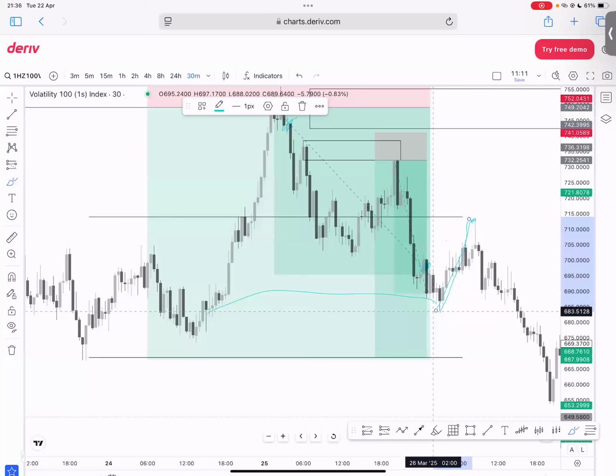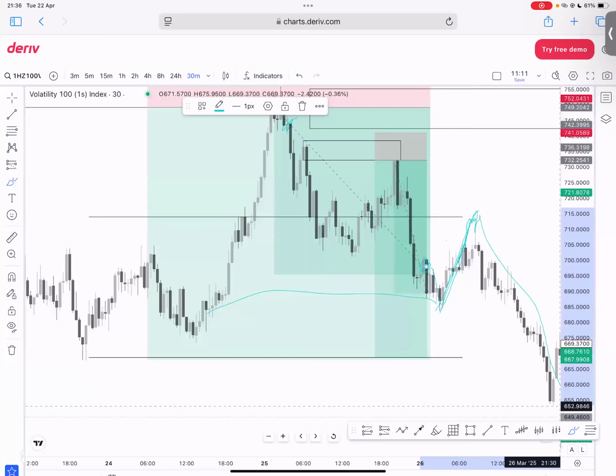Then stacking at this level now makes you susceptible to price pulling back on you. Every trade that would have been open at this level now, that we were taking out before, is really not something you can afford to do. All right. So when you're stacking, you're in the premium.